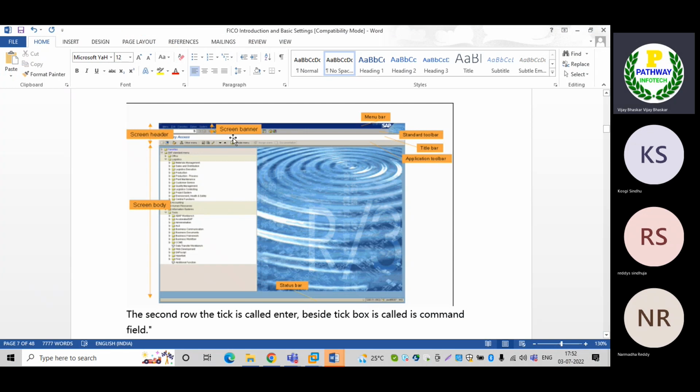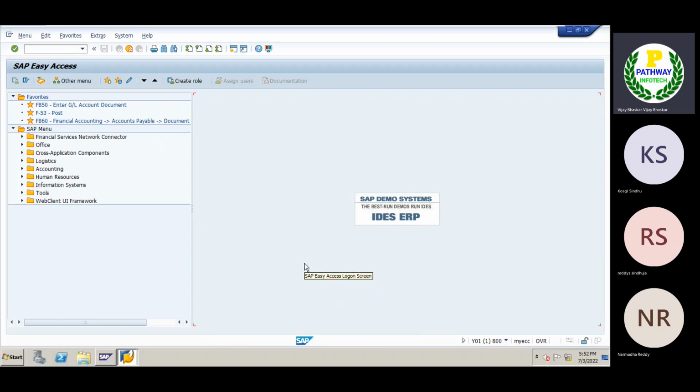This is the header information. Then standard toolbar, title toolbar, then application toolbar. Now you can see all the options. Regarding this, I made one video, so if you still have any queries, you can watch that video. Okay, these are the options which are available, but no need to remember all these options, just for your information, because you are beginners in the beginning session. I am just explaining what options are available before moving into the subject, because these are all the basics of SAP.